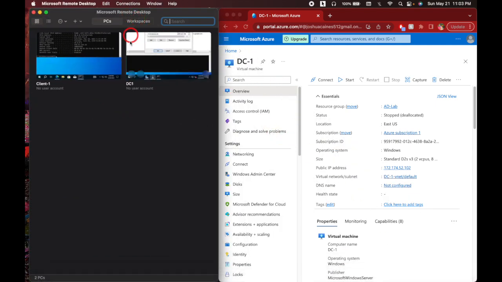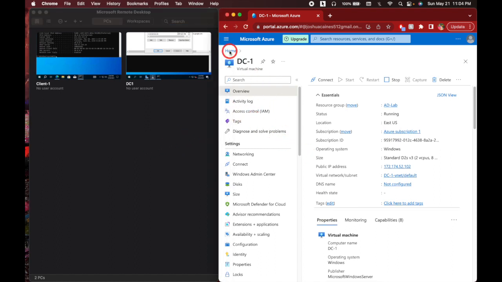And of course we have our handy dandy Microsoft Remote Desktop. We still have both of the virtual machines listed here, and if you're using Mac and you're already closed out, you can always simply add them through there, add PC, so you'll be good. Or if you're on Windows, then you can just use your remote desktop that's already listed there. So give it a few more moments there. Usually it can take a few seconds, but we should be pretty much good to go.